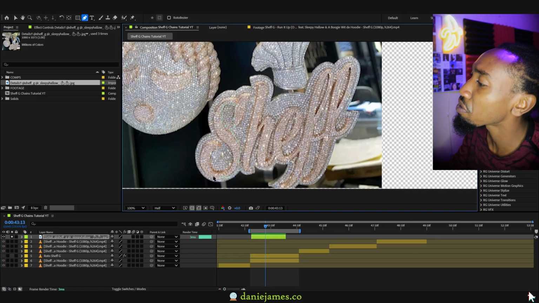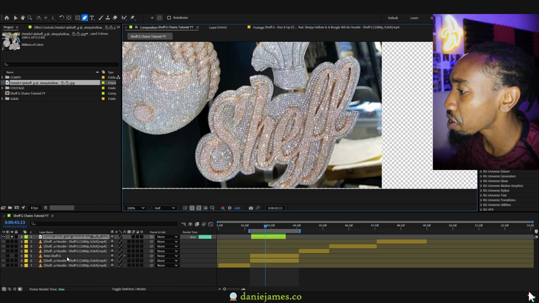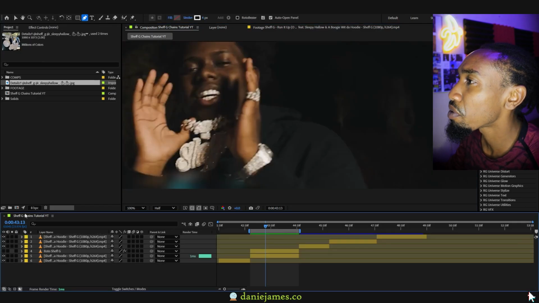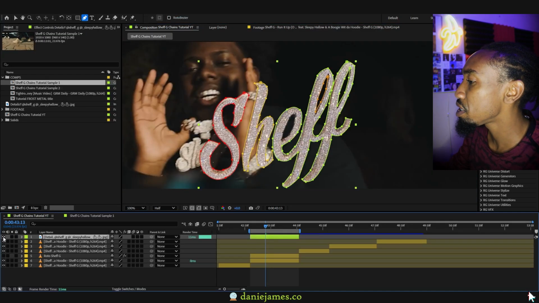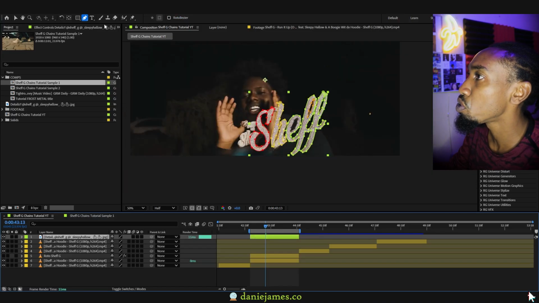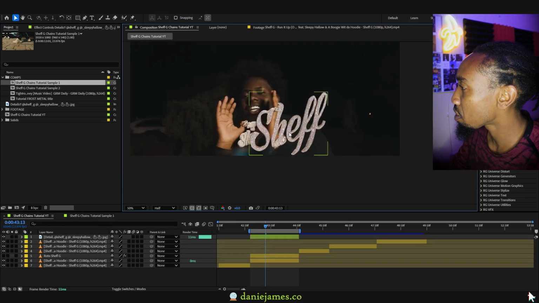So I want to do all of this step by step. I think I will waste so much time, so let me just get the one that I already used. I'll reactivate it. So this is the mask that I was able to get out of that image.